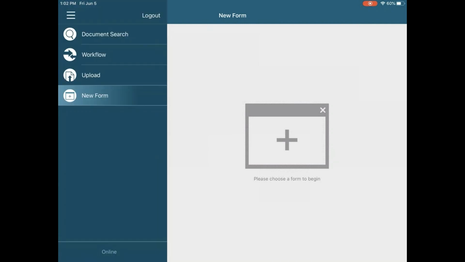There's some additional options that you can add to this menu if you choose. You can add custom queries and some of the other features in OnBase. It's just a matter of updating that web.config file to display what you want, or maybe you don't want them to be able to upload something because you don't want them to have access to the camera, or it's kind of all customizable like everything in OnBase is.